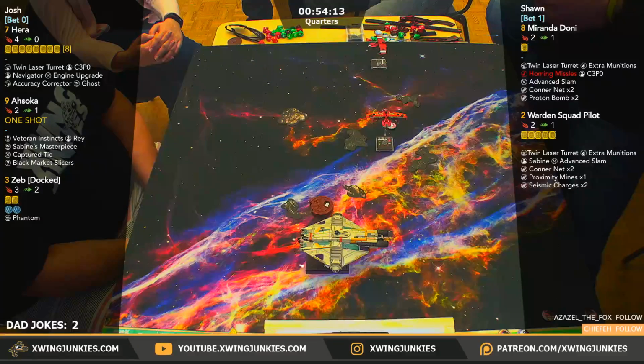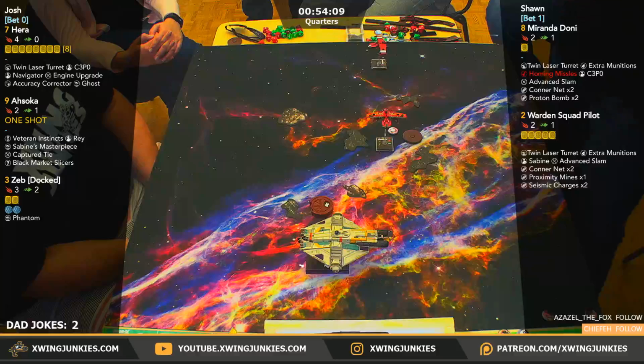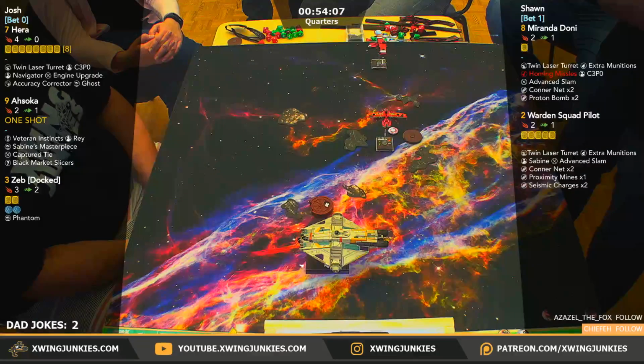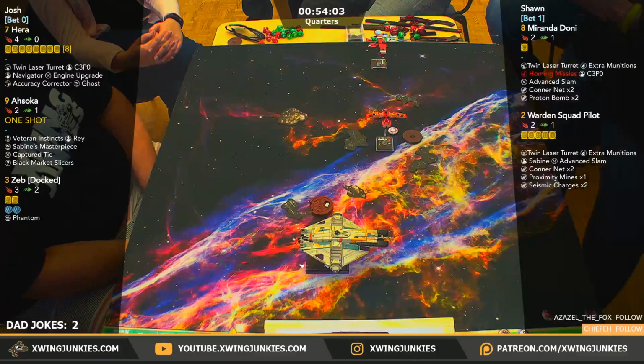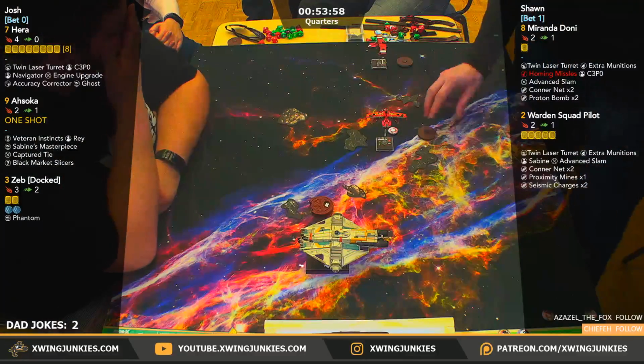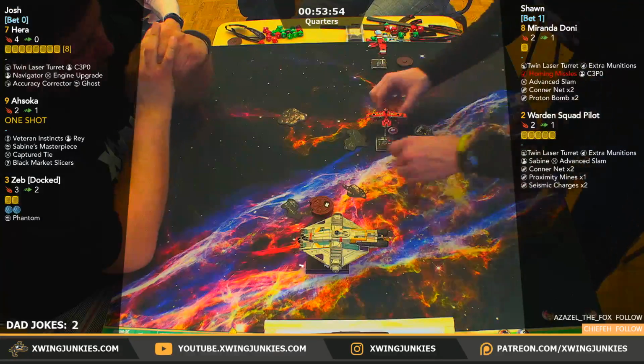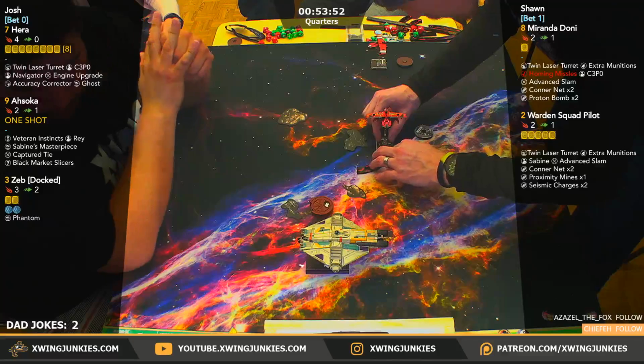Ghost sitting pretty at 8 health though. Not too bad. Take 2 rounds of both ships firing, but then Miranda would die. So about 3 rounds here to kill this Ghost. And then these K-Wings have to deal with Zeb. So this is looking grim for the K-Wings.